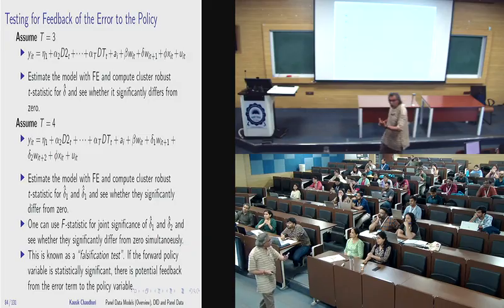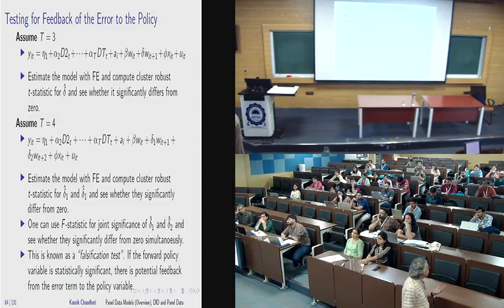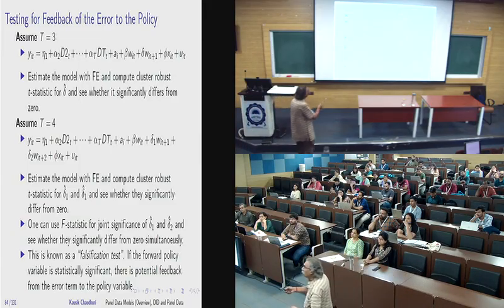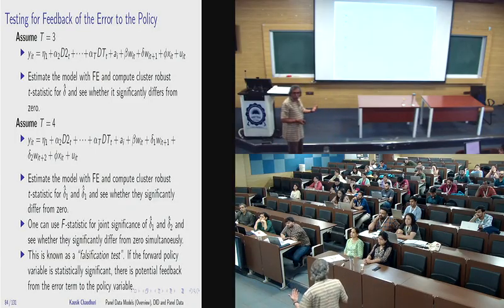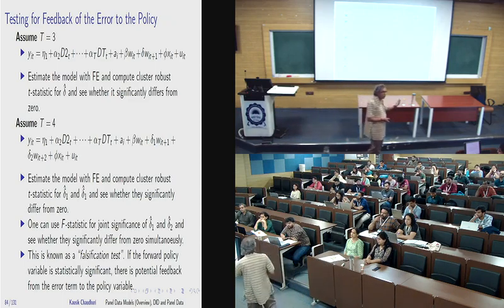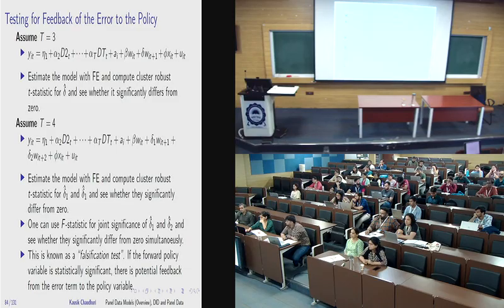am interested in the coefficient or the estimate of WIT plus 1 and WIT plus 2, which is delta 1 hat and delta 2 hat, and I would test whether delta 1 hat and delta, sorry, there is a typo. So there is a delta 1 hat and delta 2 hat, whether they are significantly different from 0, and there could be two different tests. One is a T test, where individually I am testing delta 1 hat and delta 2 hat, or I can jointly test using an F test whether both of them are simultaneously equal to 0. Okay, so that's what the F statistic tells you.